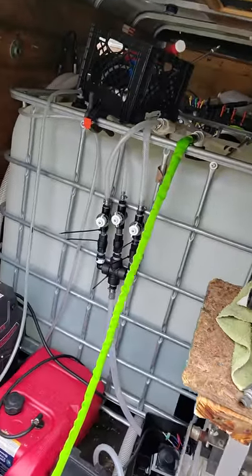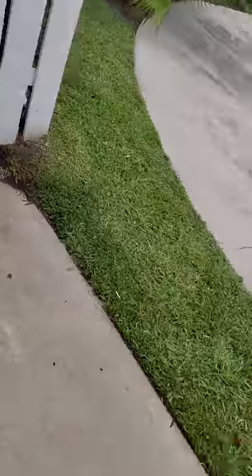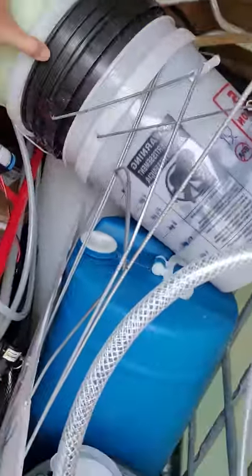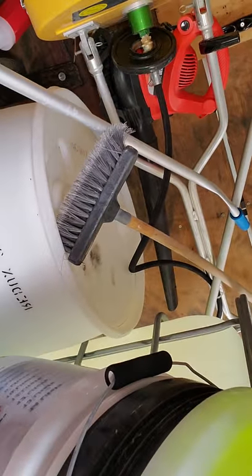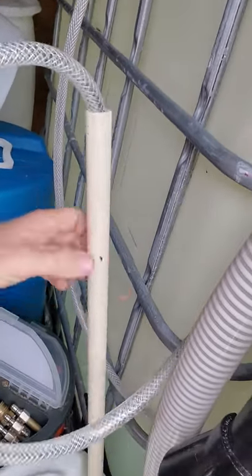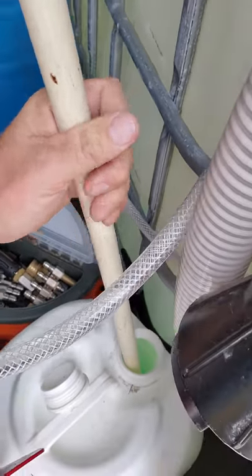I got two lines - one goes in my IBC tote, one goes in the bleach tank in the back. It's a little messy right now. I got the bleach tank right there. I put one drop tube in there, and then the soap tube comes off the top of the IBC tote and I drop it down in my five-gallon bucket - all I have in there is four gallons of water and one gallon of Snotmanade. My buddy just got me some Apple Wash, so I'm excited to try that out.